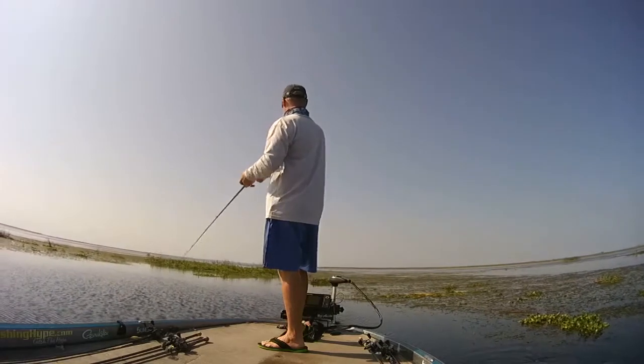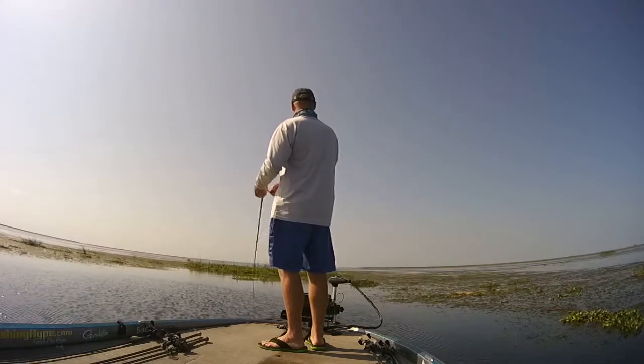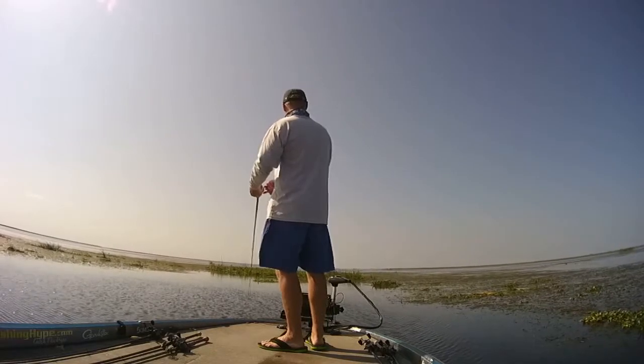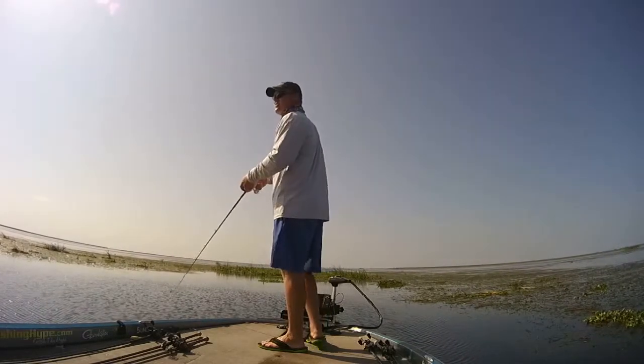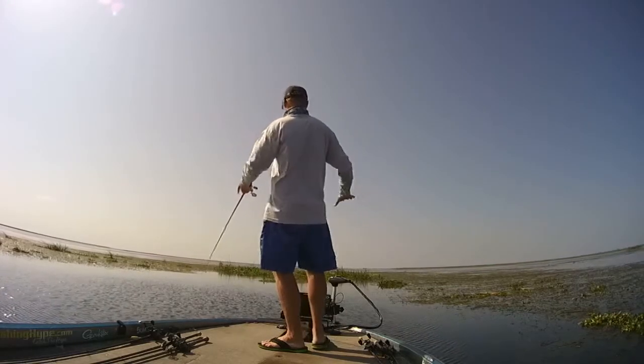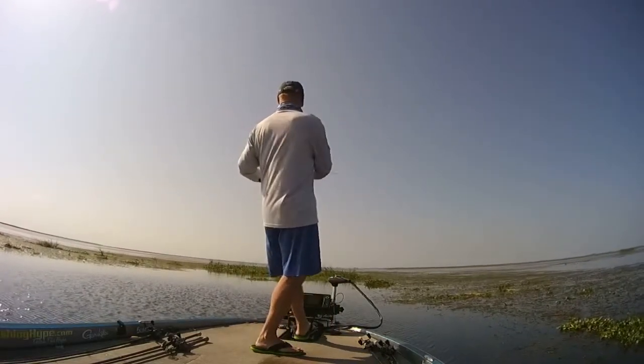You've got to watch where you throw it. You don't want to get it hung way up into some of this stuff, or otherwise you're going to be mad all day as you're trying to get it out. Just throw it right down the sides. Look for the areas, especially if you can't see the grass topped out. Like here, I can tell you've got grass on both sides and an open channel in the middle.